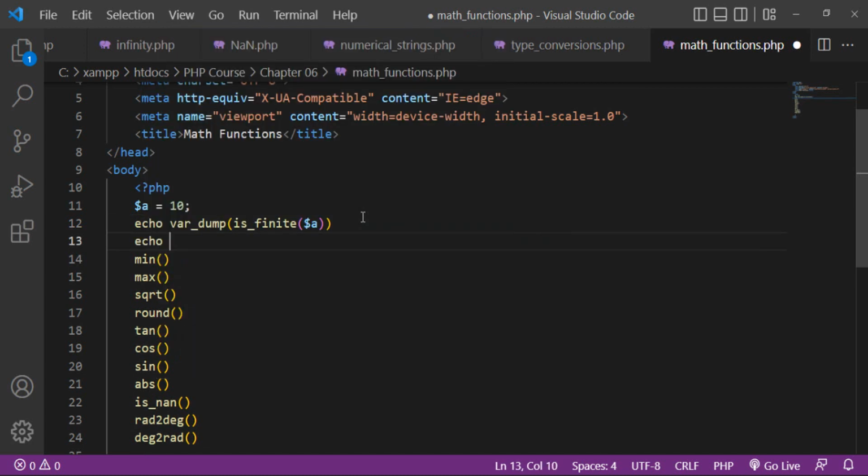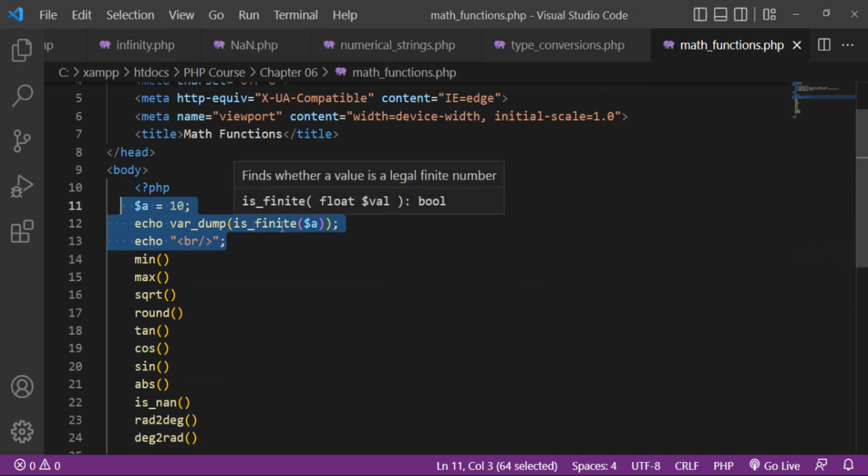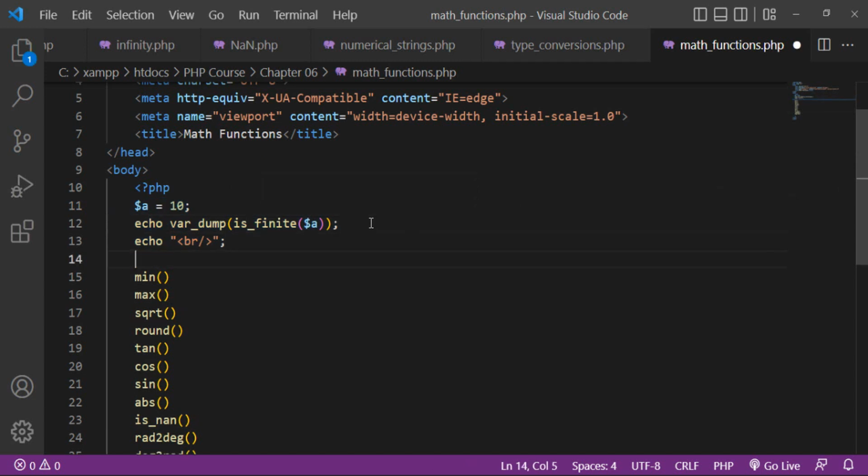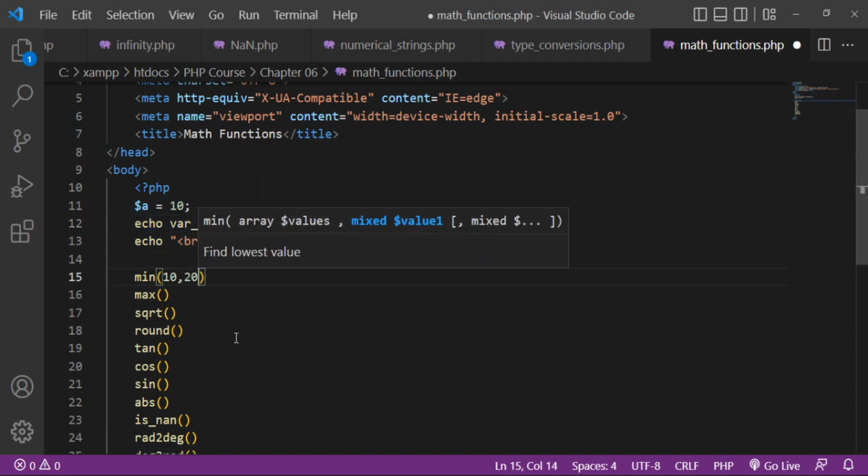So, getting a new line. Now it will display the answer in the form of a Boolean value, whether it is finite or not. Another is minimum. You have to pass different numbers, for example 10, 20, 3, 42.